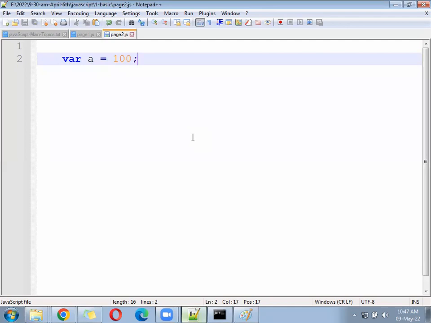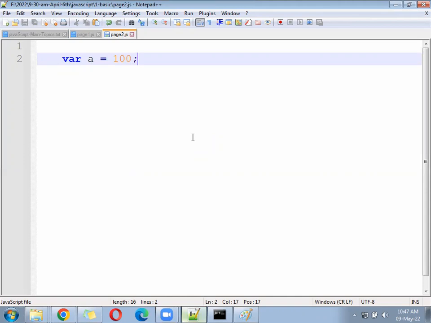Now suppose we have used the keyword var here and have not written int, float or anything. So what will be the data type of a? 100 is not a character or string. It is a number. So the data type of a will be number.